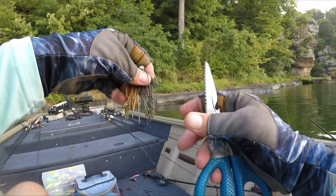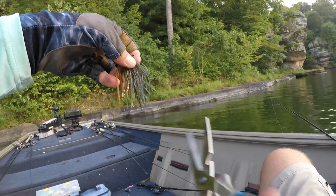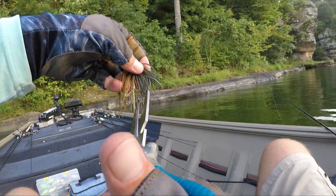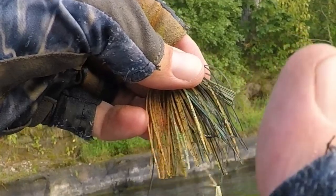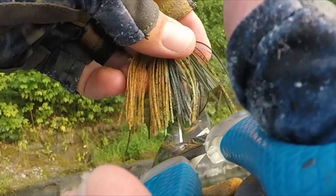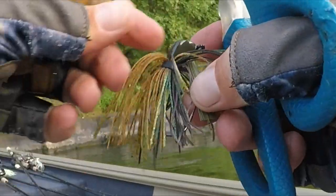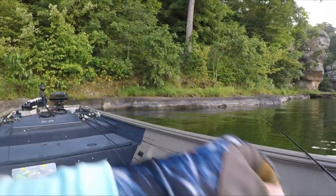I'm going to cut this skirt about where the hook bend is. So I just kind of hold it. I don't like to cut it perfectly straight across, so I kind of just do this right here, just halfway trim it, kind of come in here like this. I like to keep it kind of buggy looking instead of having just a straight edge. I'm gonna keep going down and keep cutting it down a little bit more. I'm gonna leave a couple strands along. It's not gonna hurt anything, but that's kind of what we're looking at. You know, it's a short jig, and then I'll take my Speed Craw.